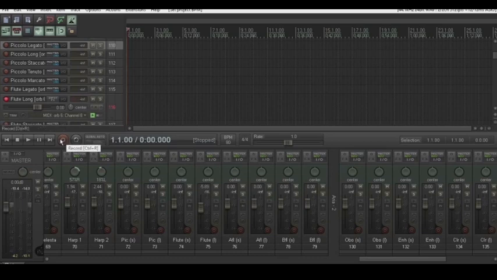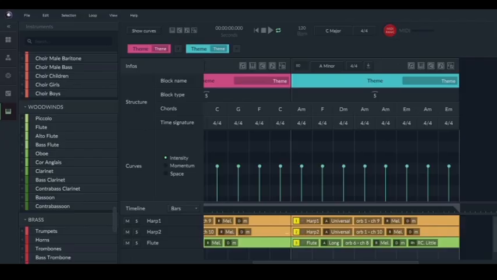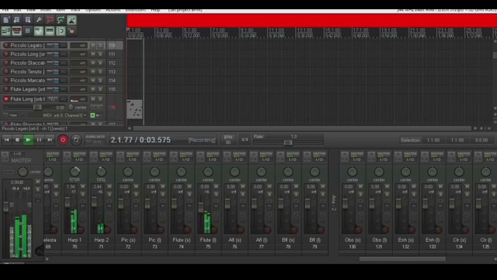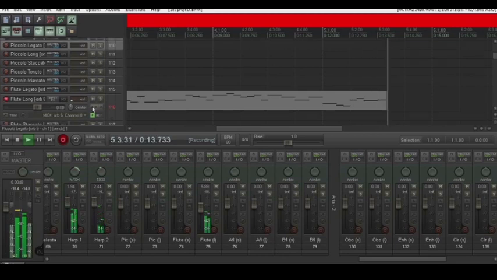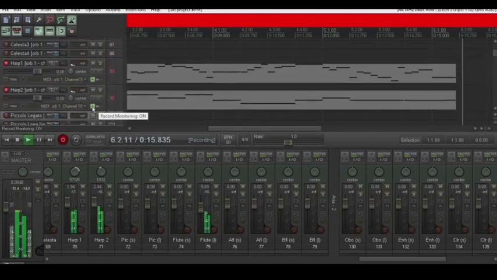I'm just changing the beat to the same as what's in the ORB Composer. And I'm going to record. And as you can see, the MIDI data that's being passed across is now being recorded, in this case in Reaper, or whatever DAW you choose or are familiar with.